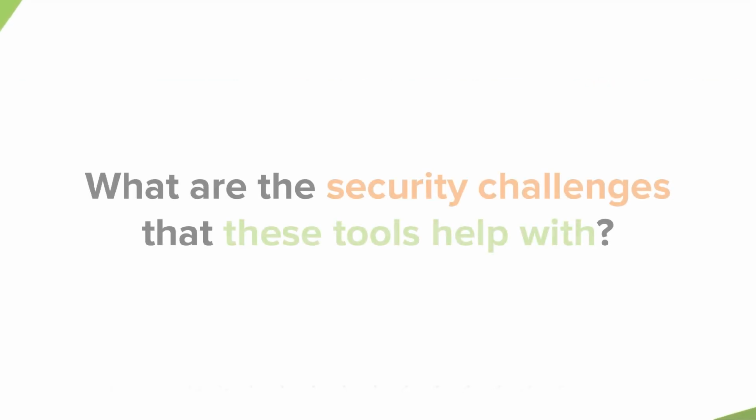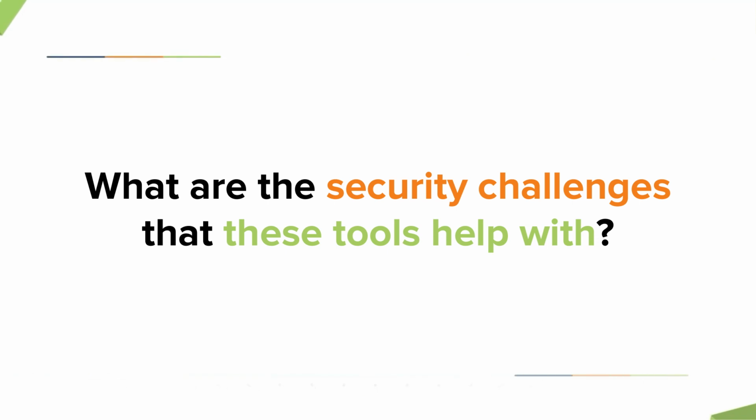So in that vein, let's talk security, right? Security, everyone knows they need it. I haven't met anyone, I'm sure you haven't either, that says, no, I don't care about security. It's not important to us. Crazy. So beyond what we just talked about, what are the common security challenges that these tool sets have already alleviated for the organization and for IT leaders today, right?